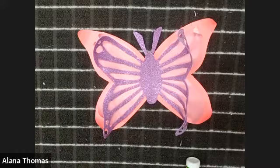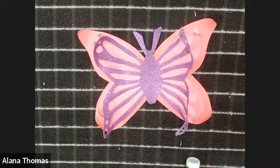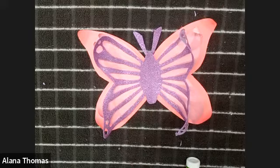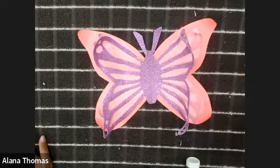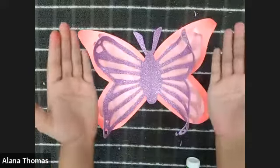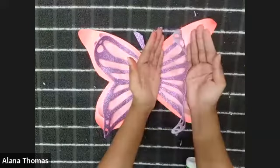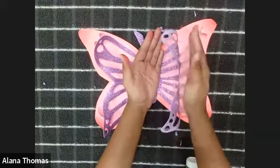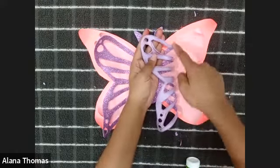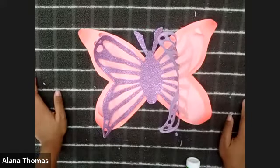Priyansh, I want you to lower your camera a bit more. Just lower your camera. Okay, listen, did you put the glue on the red one, behind the red one? Did you put it? Okay, you know what you do? Put your hands between the red and fold it towards the middle. From the edges, fold it towards the middle. Okay, put glue there. Put glue here in the middle.